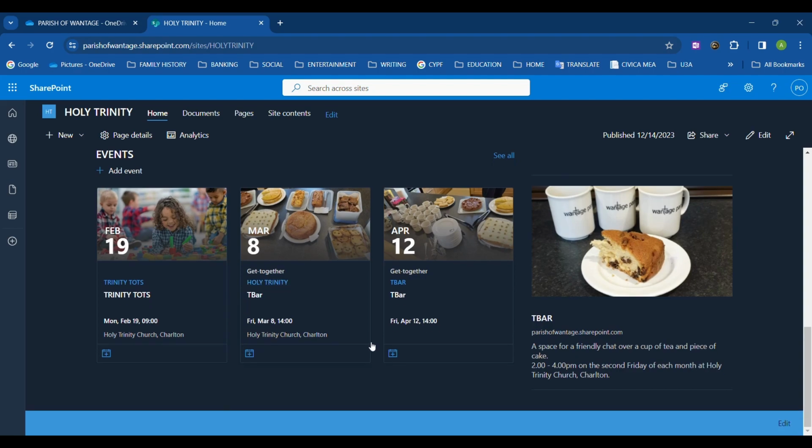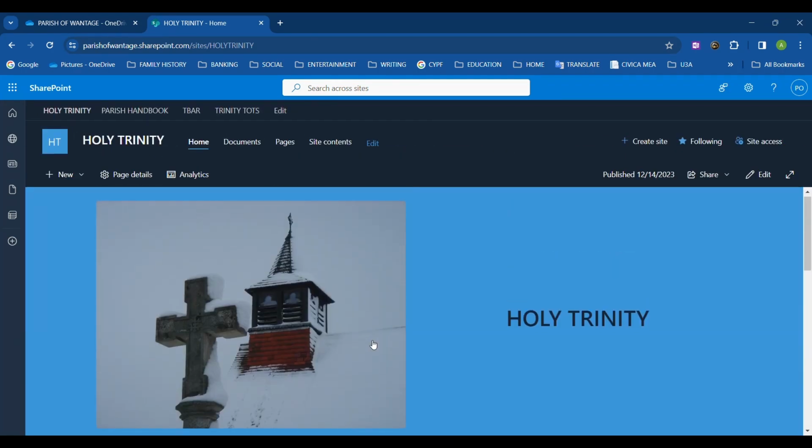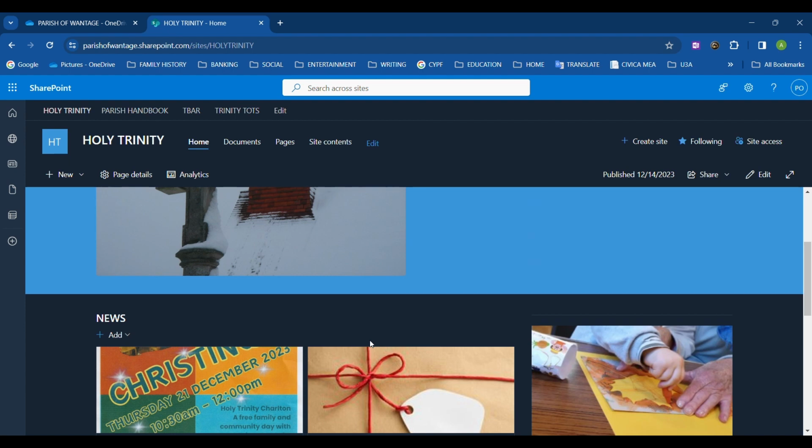And once again, a lot could be said about Holy Trinity here, a load of photographs, a load of links and words to describe Holy Trinity, which I haven't written yet. I think it's not necessarily me that would write them.